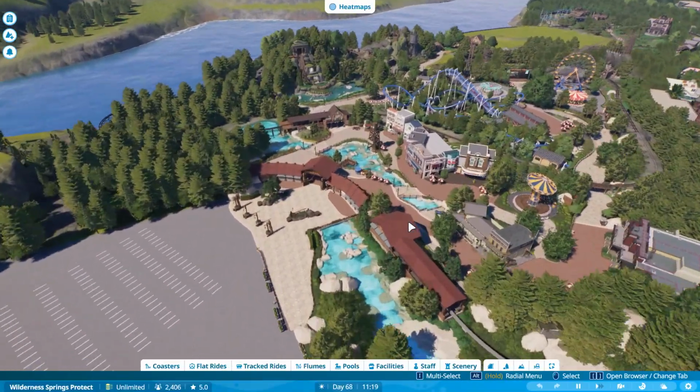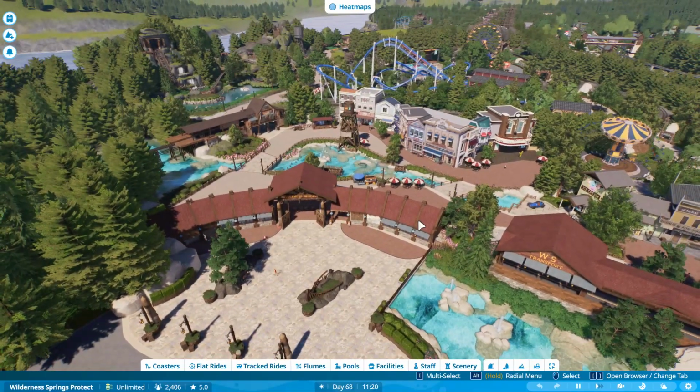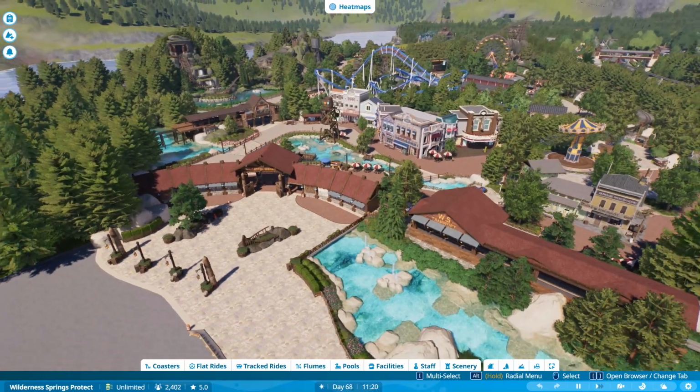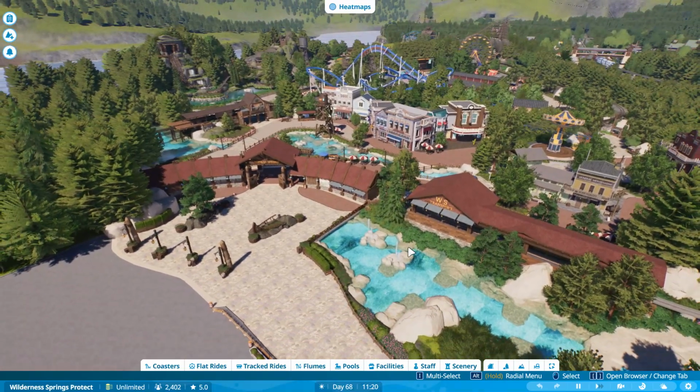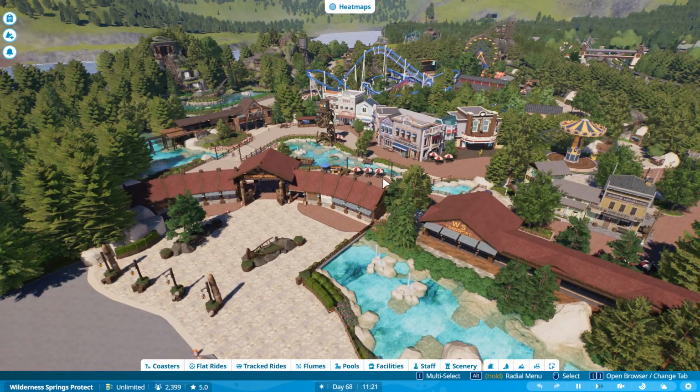As a matter of fact, you know what? Let me go in real quick, because I know a lot of you guys will ask. Let me try to get a good angle. Let's look at this right here, and let's flip over to the January version of Wilderness Springs. So yeah, hold on one sec. I will tell it to screenshot us in, and then we'll get back out because it's probably going to make us puke.